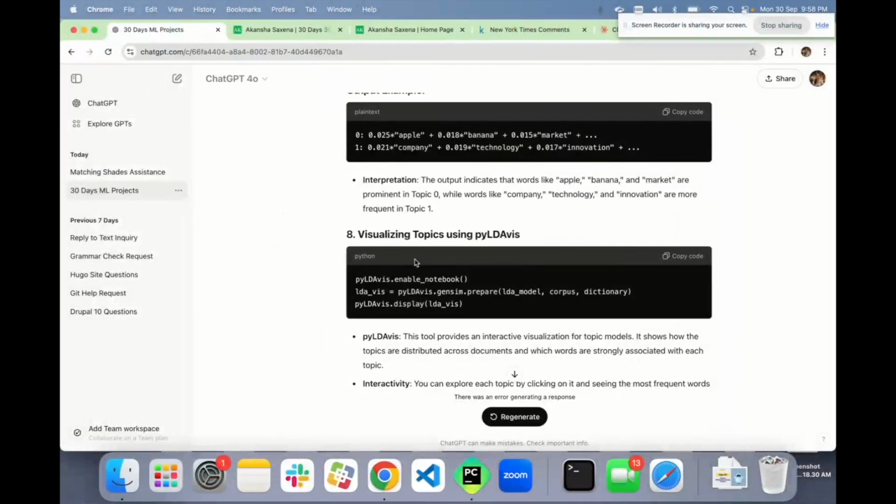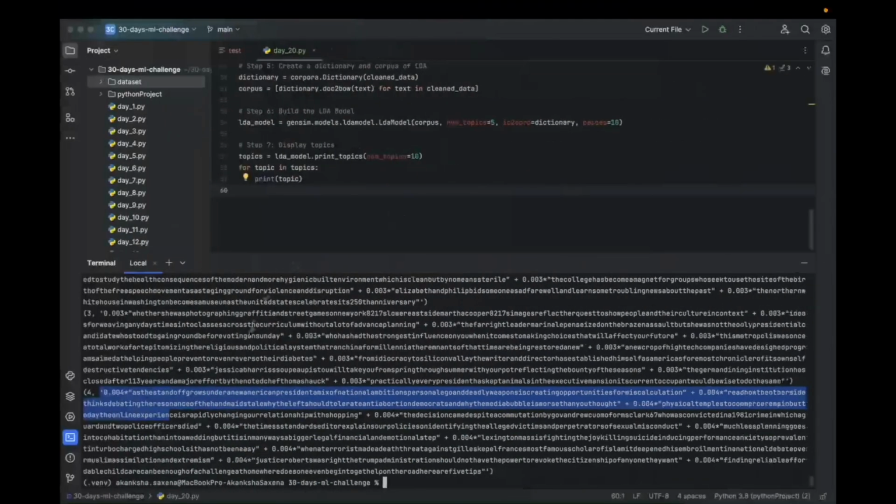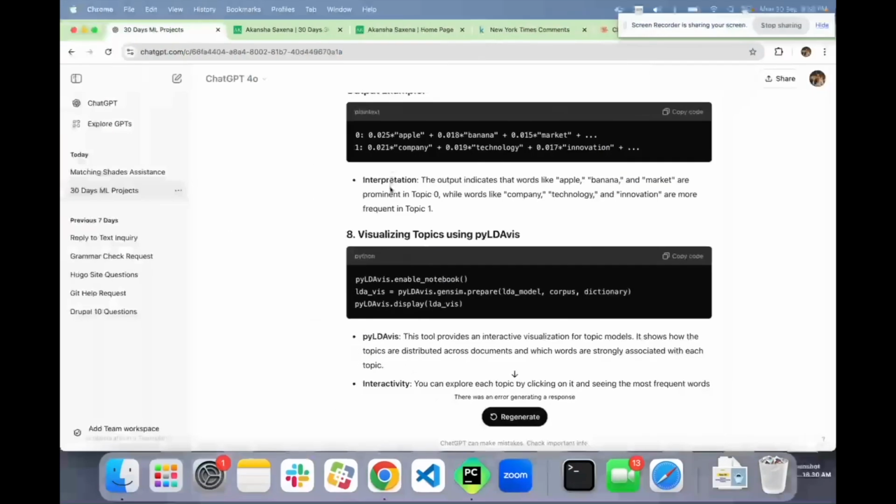So this is how it is doing. While words like company and technology are more frequent in topic one. So we have 10 topics, and in those topics we see the words and their probability.